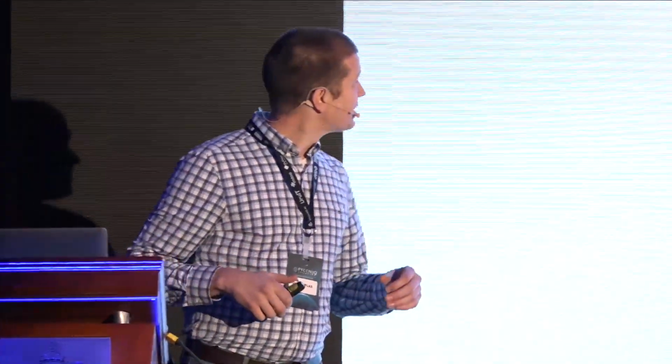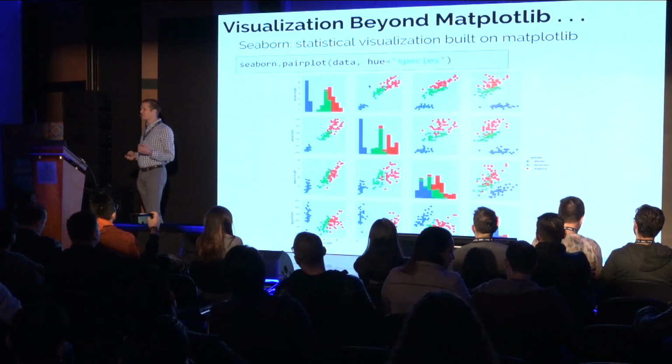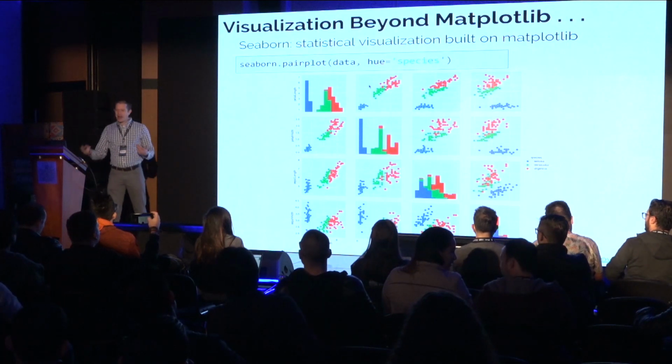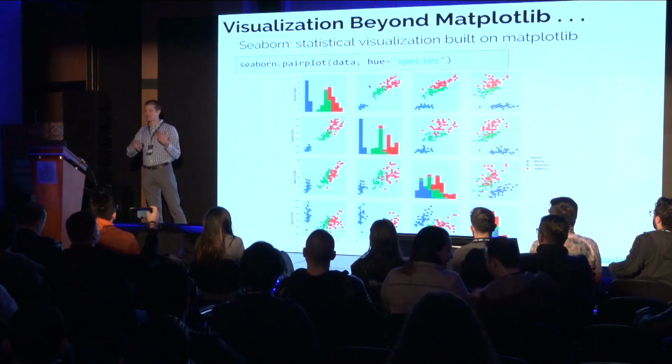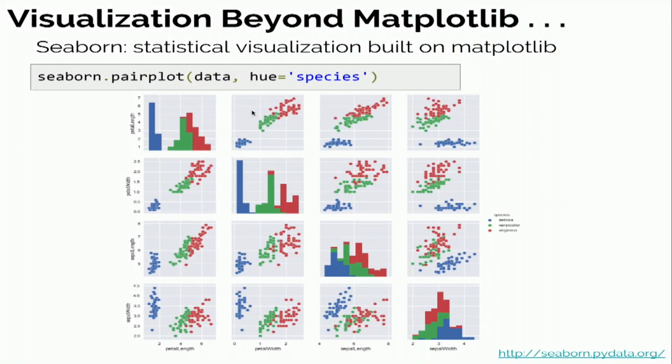So building on top of that, there are a couple libraries out there that do this interesting thing of building a brand new API using Matplotlib as the low-level library. And the most famous of these is the one called Seaborn. Seaborn is a statistical visualization library. So it tries to wrap up all the kinds of statistical visualization models that you'd want to do into simple API calls. So for example, if you do seaborn.pairplot on this data frame, you get a multi-panel facet of all the values against each other.